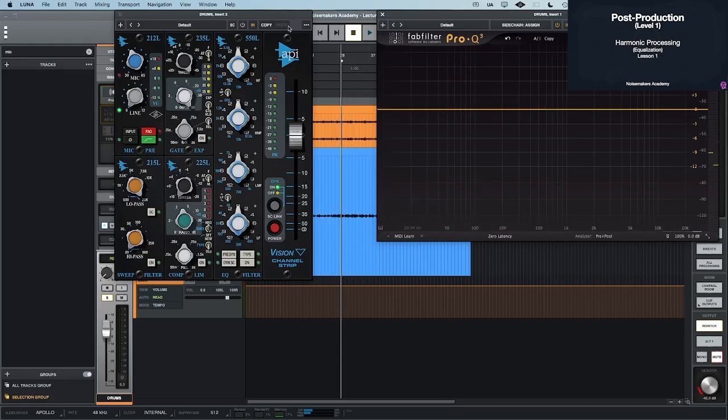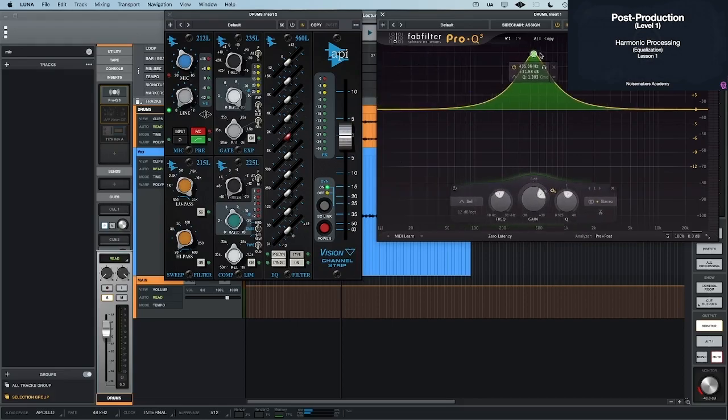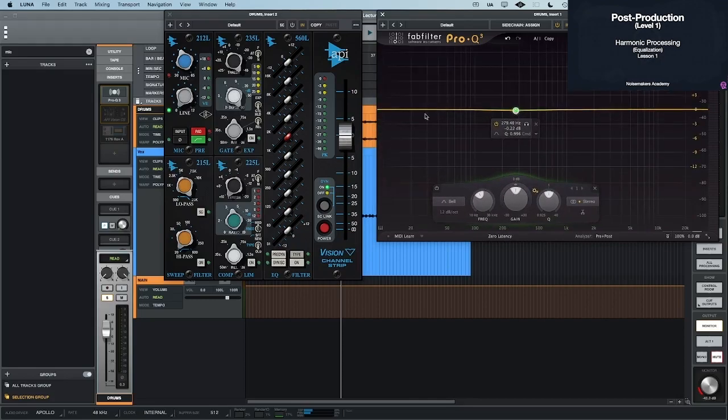Now, what we want to think about is the character EQ. So the character EQ kind of comes up with something a little bit different, right? First things first, we notice that we don't have the run of the gamut of every single frequency. These frequencies are already pre-selected, and if we select type, it'll show us these ones as well, okay? Now, this is actually kind of comforting because this allows us to sort of work without losing our minds a little bit, because we can do every option imaginable on the FabFilter, but we have a limited selection, so it makes us actually listen a little bit better on the character EQs.